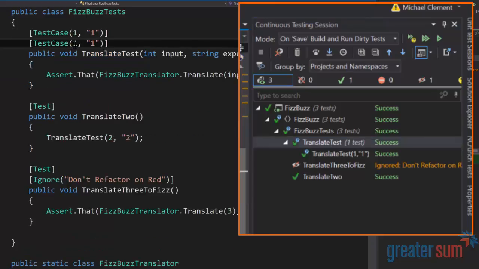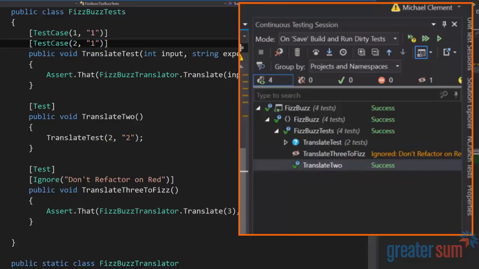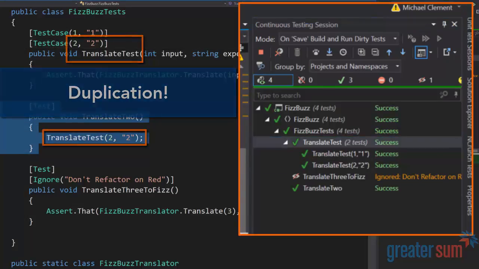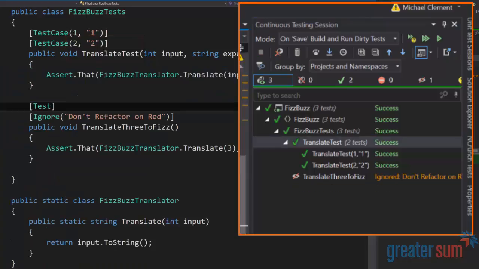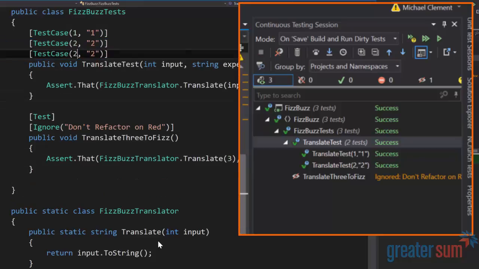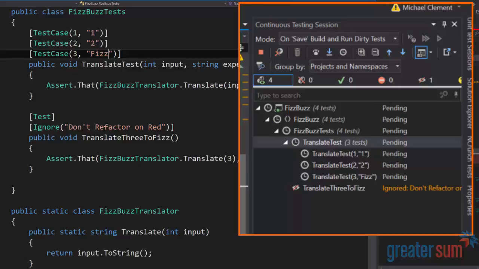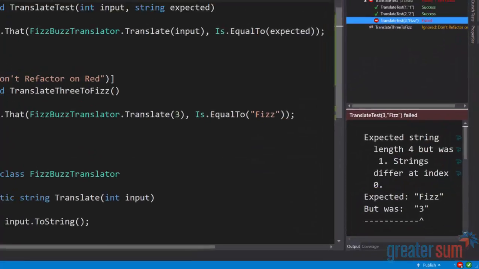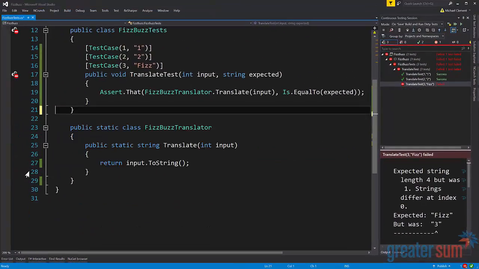I can go ahead and add a test for 2. See that it passes, and then recognize that there's duplication here with this test, and delete that as well. Now we have this test that we've been ignoring. I'm going to go ahead and add that test back in. And once we see it failing, we can get rid of this other test. We can see again that it fails for the reason that we expected fizz, but it was 3. I can delete this additional test. And then I can continue solving the FizzBuzz problem.